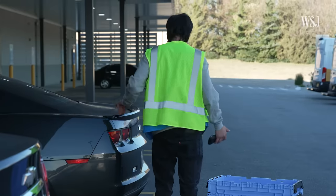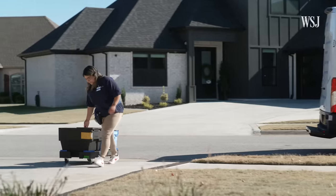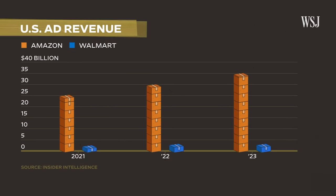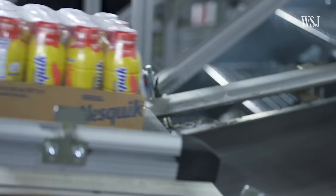As e-commerce becomes a bigger share of overall retail sales, Walmart is experimenting with many things and hoping some stick. Post-COVID, retailers are back to competing head-on for every dollar. Speed is important, but so is being time-definite — customers sometimes want items delivered at a specific time, not just as fast as possible. E-commerce delivery of small items to your doorstep is not necessarily profitable. Walmart is taking a similar approach to Amazon, using advertising dollars or other profits to offset fast delivery costs. Walmart Plus members pay $98 annually for free shipping, with additional fees for delivery within hours.